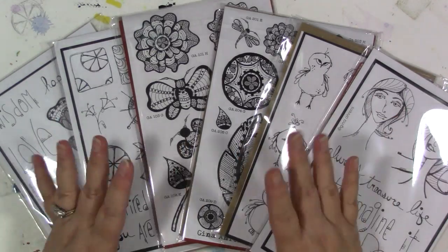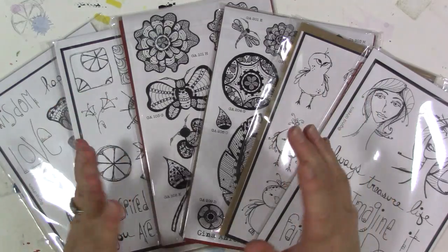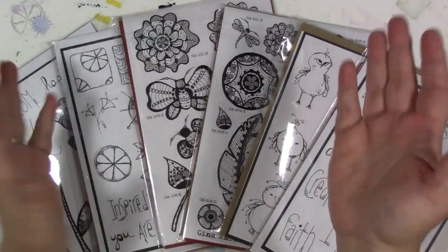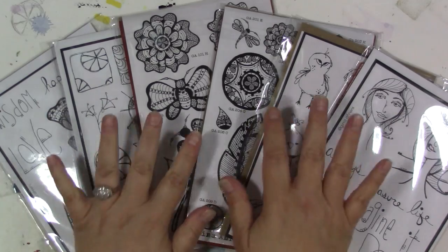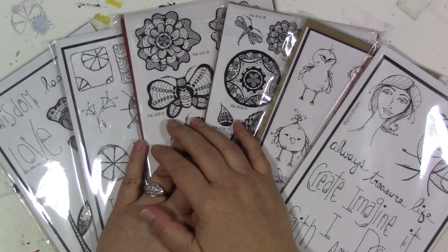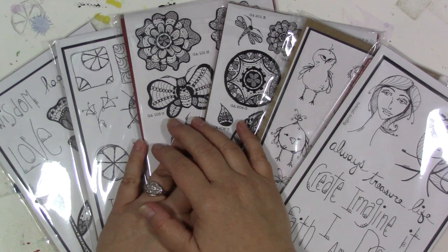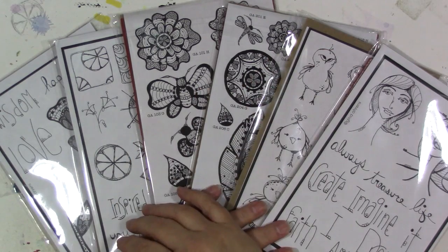To aid me in bringing you new and interesting ideas to use my stamps for — and anybody else's stamps that you happen to have in your stash — and, of course, to promote my product, that's part of the thing that we do. I have a design team. I not only promote my stamps, but I have lots of digital downloads and other things in my Etsy shop too.